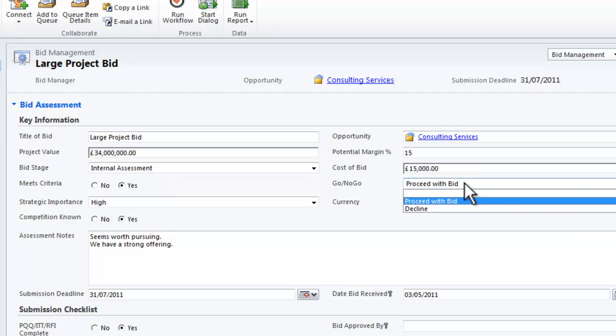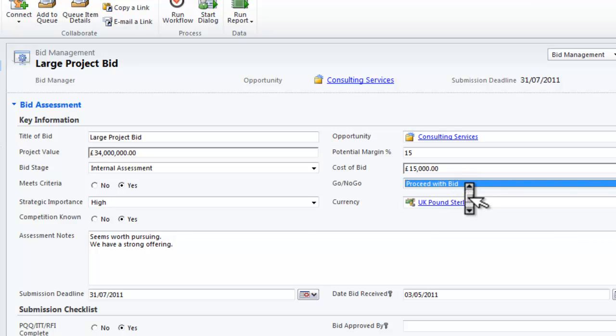Part of the process is also to determine what the cost of bid is likely to be, because obviously that's something you want to keep under control. And part of that decision making may be the strategic importance that this bid has for your own business, and indeed who the competition are in this process. You can store some notes here, and there's plenty of room to do that, and also track some key dates, particularly the submission deadline, maybe the contract award date and so forth.